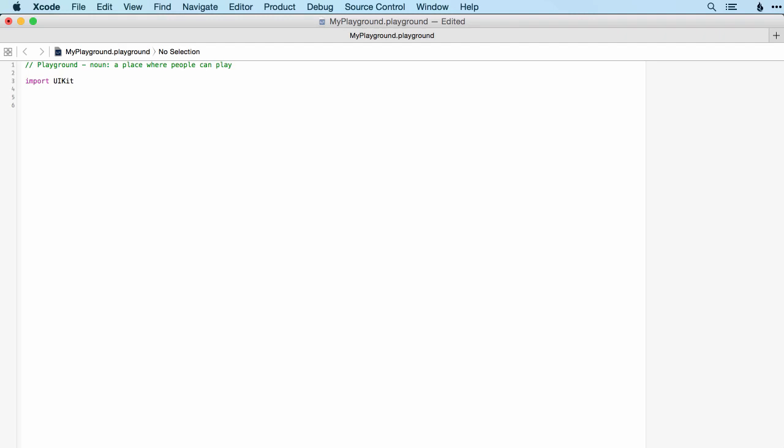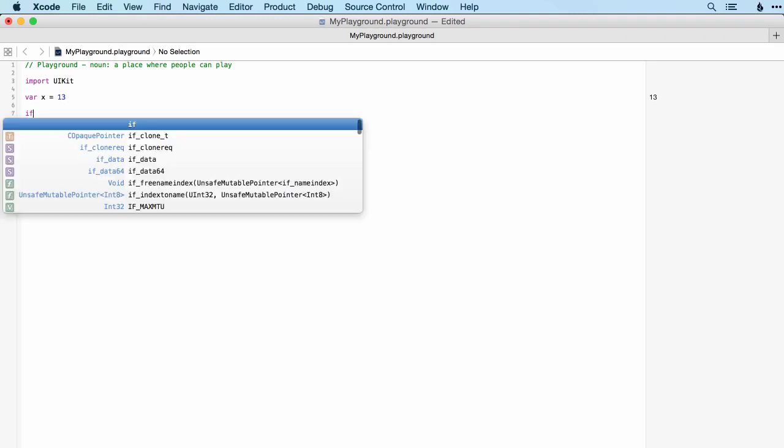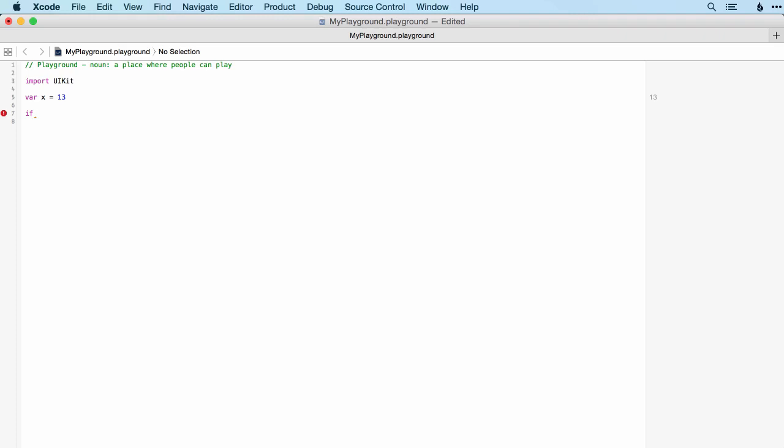All right, so I hope that went well for you. I'm going to call my number x, and initially we'll set it to be 13, which is unlucky for some, but more importantly here, an odd number. So all we need to do to check whether it's divisible by 2 or not is look at x % 2, and we want to check whether that's equal to 0. Because when we divide x by 2, if the remainder is 0, then it's gone exactly. So if the remainder is 0, then we'll display "x is even."